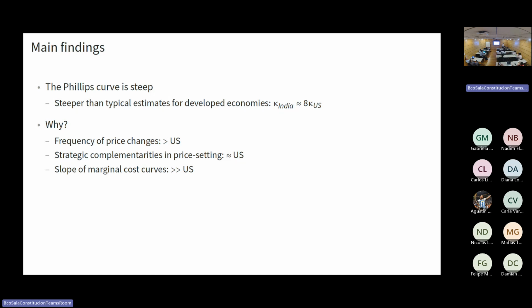I'm going to show you evidence that the price rigidity doesn't change much. That's some estimates that we have. And we have an extension of the model in which we have heterogeneity in price rigidity. And what comes from that is that the statistic that we should measure, but this relies on us using a Calvo model, is something like the weighted average frequency of price changes. That is what's going to enter in the slope of the Phillips curve. Now, for the second part of the paper, which is to understand how these reallocative effects of monetary policy work, if you have differences in price rigidity, that is going to be important.